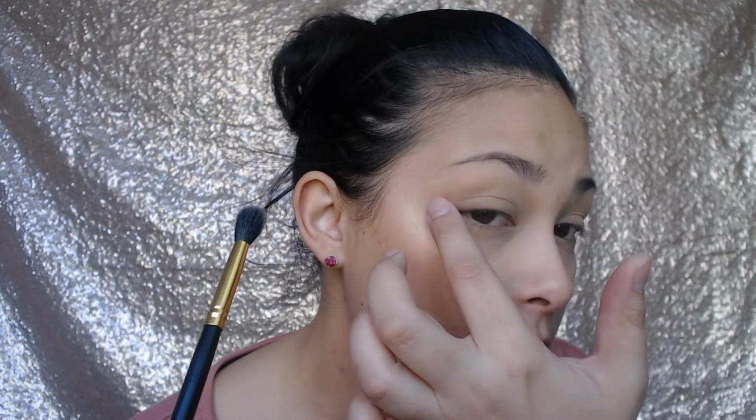The next color I use is this second to last shade here, and I use this on a fluffy brush. This is my transition shade. Tap off, and I start my transition here, and then I follow the shape of my eye socket.